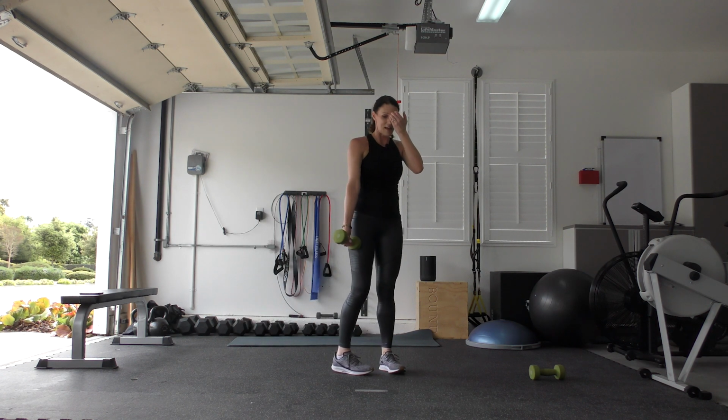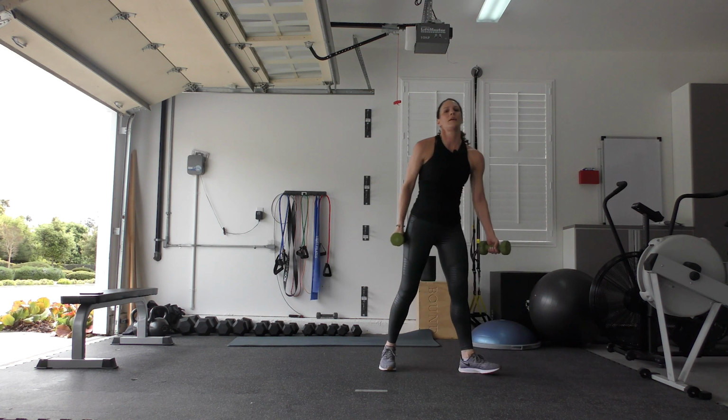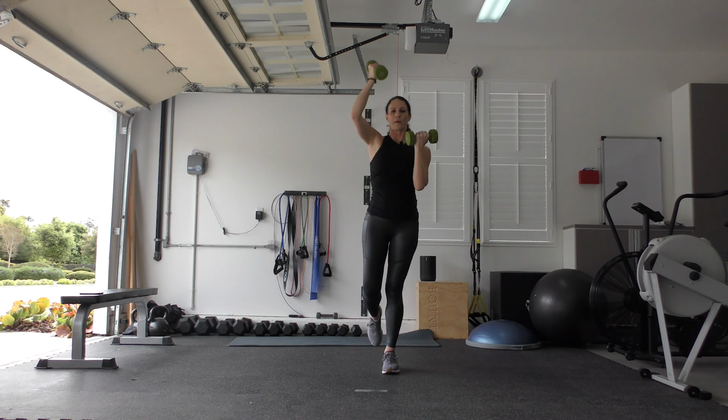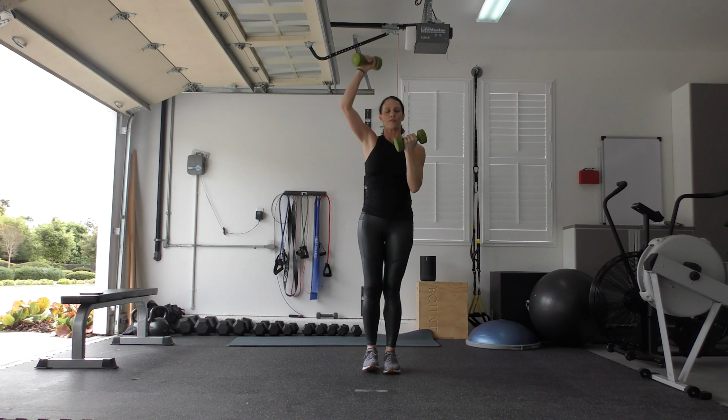All right, next up is that shoulder rotation. So grab your other weight, palms facing in. I'm just gonna rotate right and left. Right, left. Guiding that elbow right underneath the wrist. And again, if you wanna try to balance, make this more challenging, you can. Totally not necessary. And then switch to the other side.